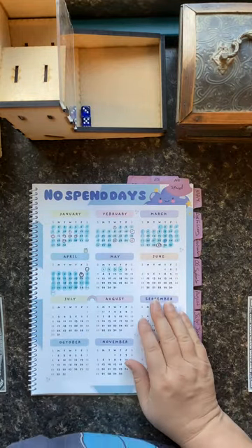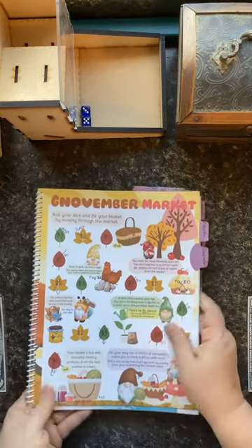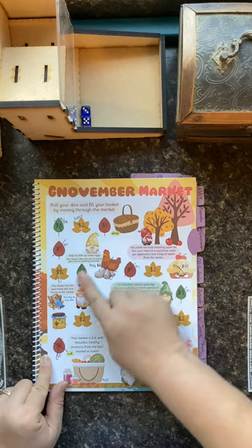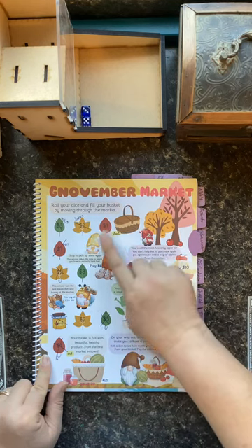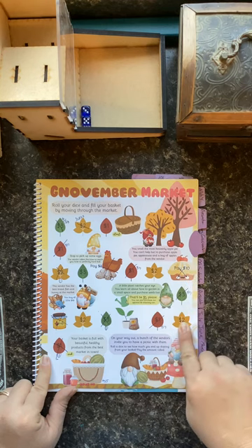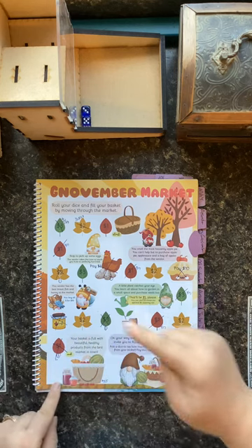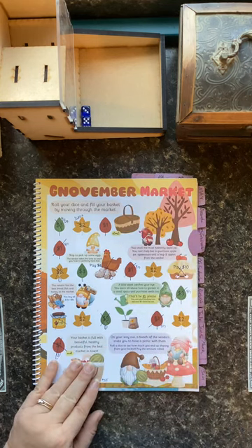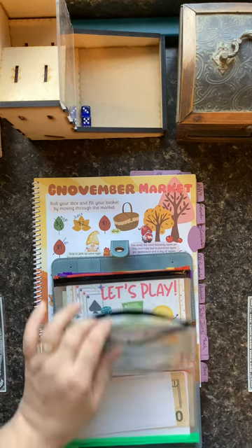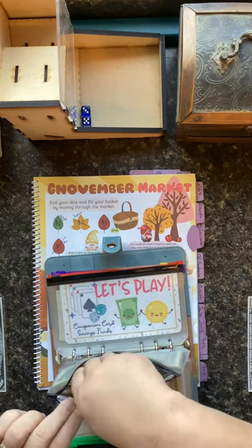Now we can go back to this. I decided I want to finish up another one of these months because I keep skipping these leaves — first this one, then this one. So I added up what I haven't landed on yet: $1, $3 is $4, $5, $6, $7, $8, and this two is $10. This is a $5, so that's $15, and it'll complete this month. I'm going to take out the tracker, write that I'm putting $15 in here — and it'll complete November.